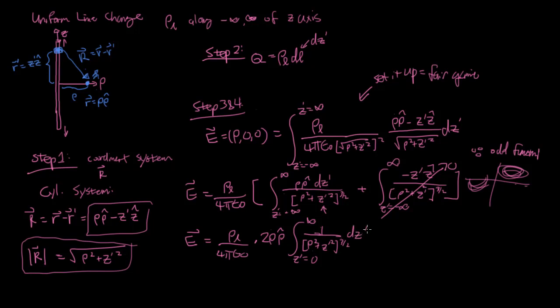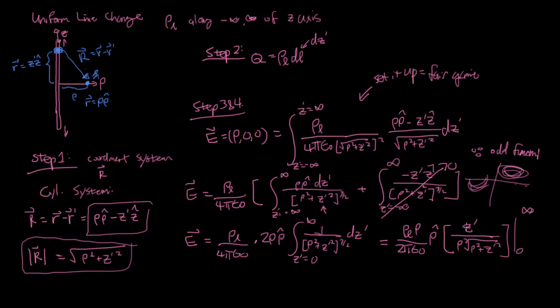And on a desert island, this is kind of as far as we can go without turning to the aid of the integral table that we happen to have brought with us onto the airplane before it crashed. And through our handy dandy integral table, we can find, let me just clean up everything that's outside of the integral first. So if you look this up on an integral table, you'll see that the result is going to look like this: z prime over rho squared square root rho squared plus z prime squared. And you're going to evaluate that at 0 and infinity.